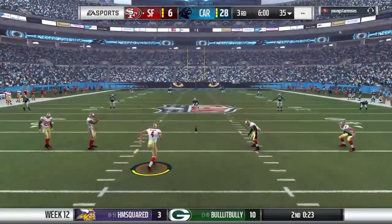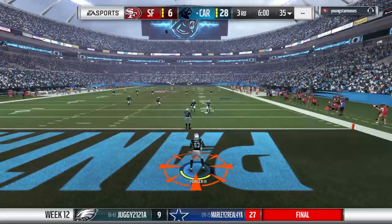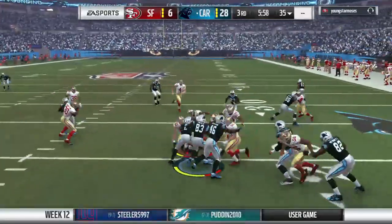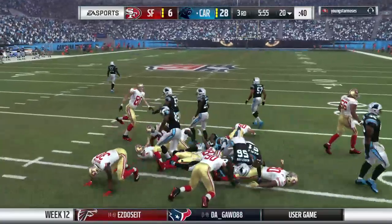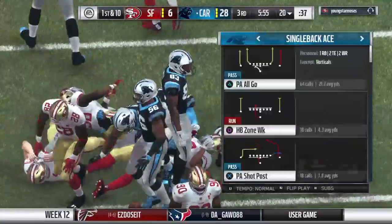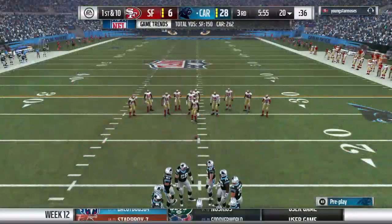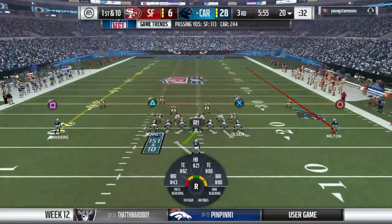So both teams have their marching orders, and we'll get going again here in quarter number 3. This is taken about 7 yards deep. And the decision to come out is going to cost him 5 yards with a new rule, as he's taken down right at the 20-yard line. Out come the Panthers. They'll have it first on offense in the 3rd quarter. They built a good first half lead. Now they have a chance to add on to it.